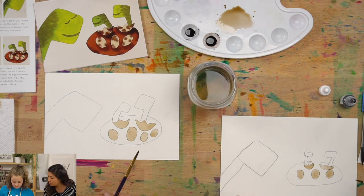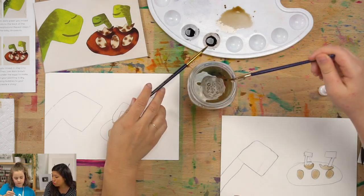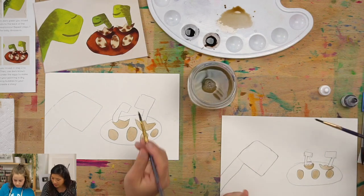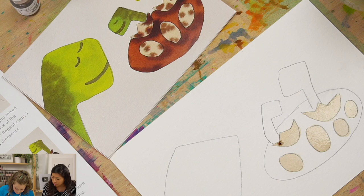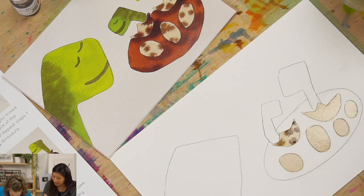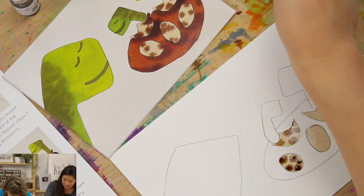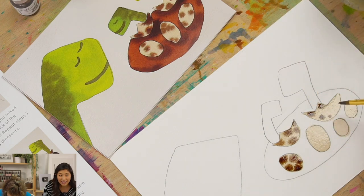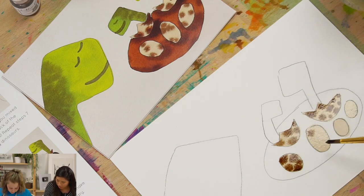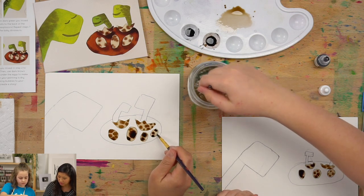Let's keep going because this is wet — we're going to do our color explosions. Clean your brush and then grab one of the darker browns, and add some color explosions. Dip in the darker color and then just touch your paper and add dots — watch it explode! That was a big one! It looks like hair, kind of. We're making color explosions because our eggs were still wet and we're adding color to it, so it makes them kind of speckled. The more paint you have on your paintbrush, the bigger the explosion is.